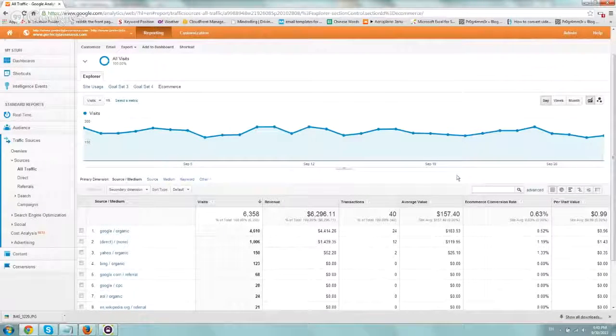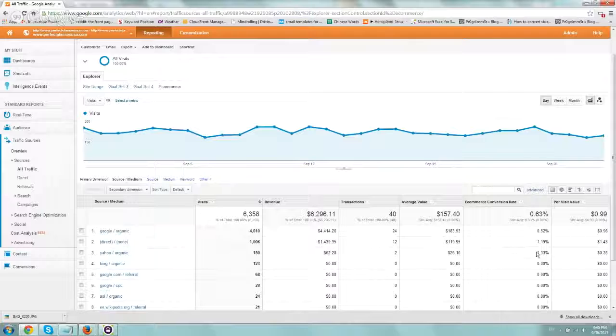What is the worth of each? What am I making the most money on? In this case, it's Google Organic, the SEO traffic. How many transactions? What is my average value in my e-commerce tracking, a conversion rate? And you can see that, for example, Yahoo has a much higher conversion rate than Google SEO.